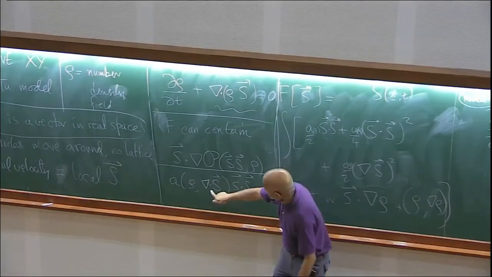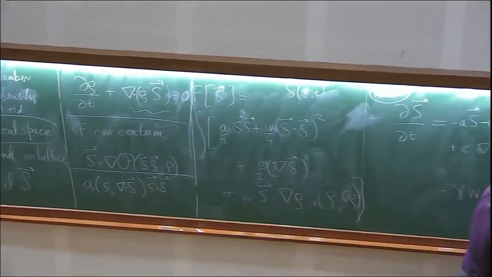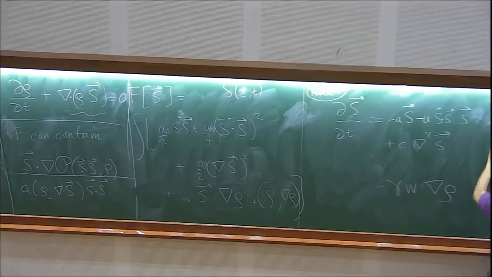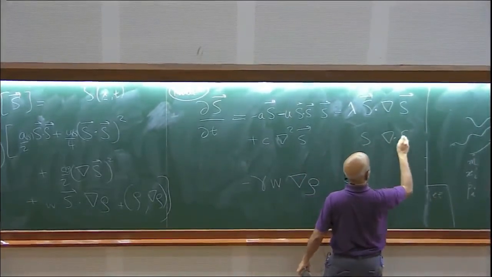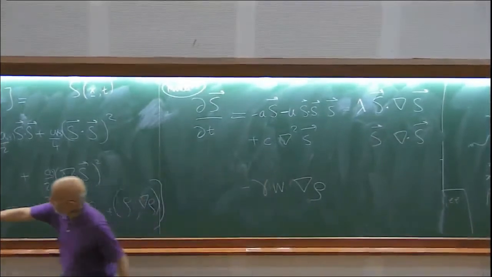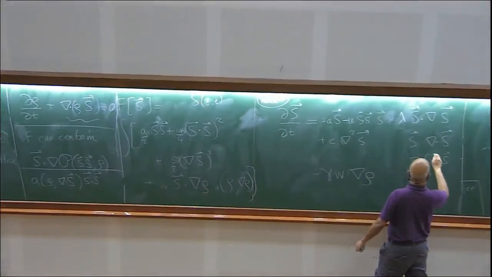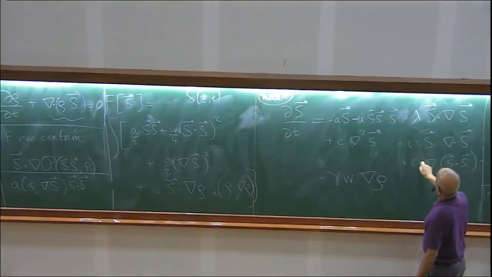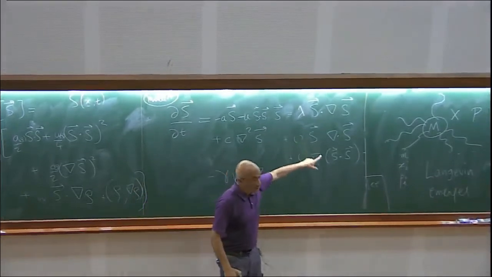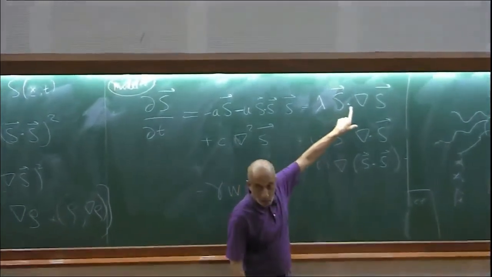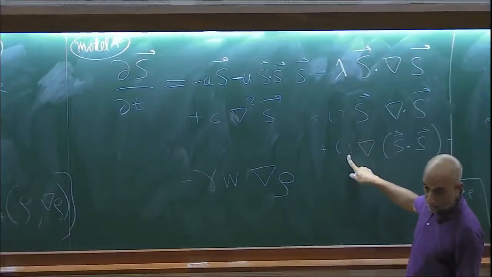So if you have a del dot S times S dot S, if you vary this, you will get S times del dot S, right? If you vary this, S dot S times del dot S, and you can get grad of S dot S. So these are three. There's this guy and these two guys. These two guys can occur even in the equilibrium limit. These two guys can arise as variational derivatives of a scalar function. This guy cannot. If these two guys arise as variational derivatives of a scalar functional, their coefficients are related.